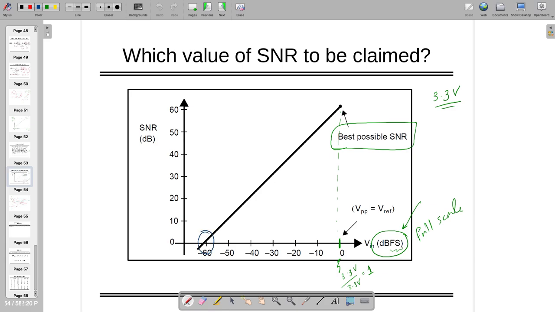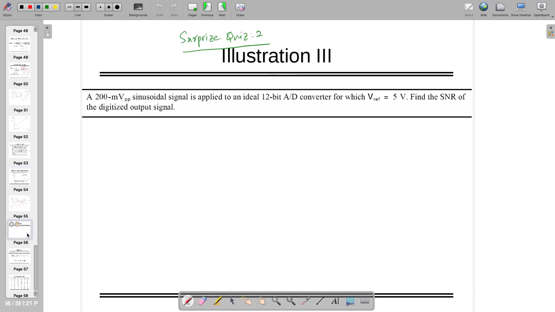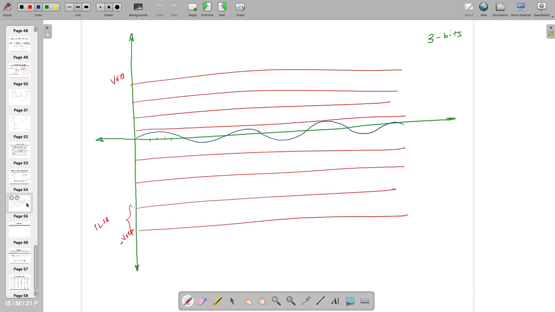So as it is shown here, let's assume that supply voltage is 1 volt. Even though it's normalized, this is 1 volt and this will be 1 millivolt, right? If I am giving anything lesser than 1 millivolt, the SNR is poor or less than 1. This is the meaning of this. Or you can say that this is the dynamic range. I cannot go lower than this. If I go lower than this, there is no usage. I'm not going to see anything. This is the point where the SNR is zero.